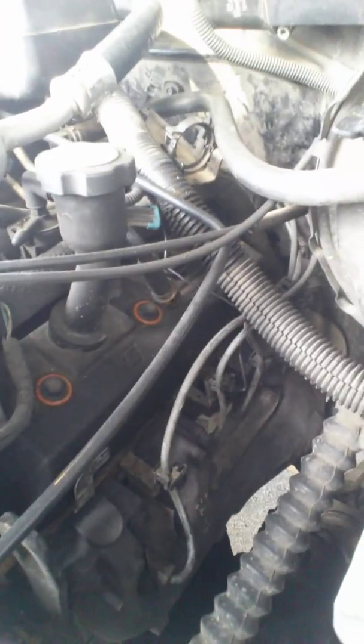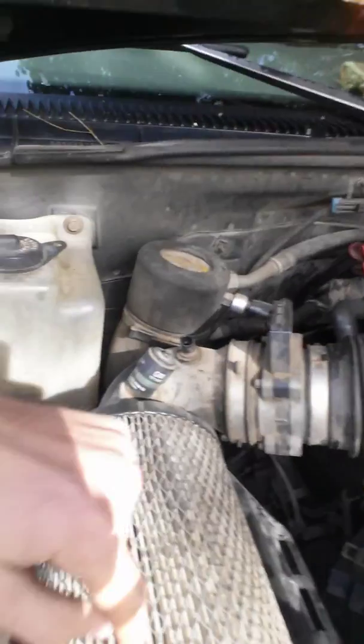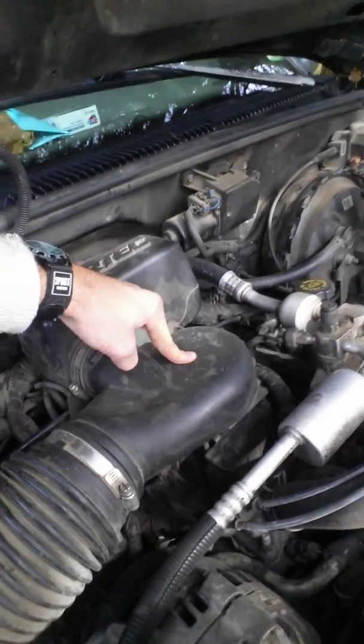I'm about to go show you all my engine, the main horsepower component of the truck. This right here is your monster engine right here now. 4.3 liter V6. That's right, V6. As you can see right there, we got our spark plug wires. Got 3 on this side and got 3 over here. Added horsepower. Now this right here now is your breather box, and this right here is your air filter, which hooks up into your throttle body right here.